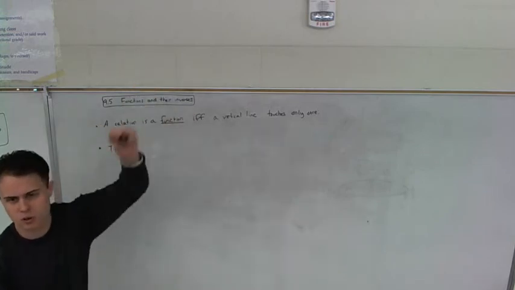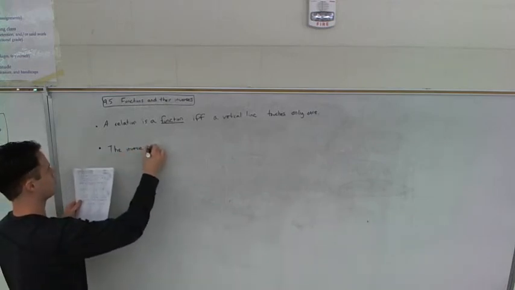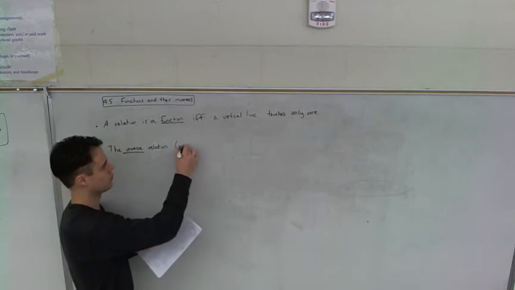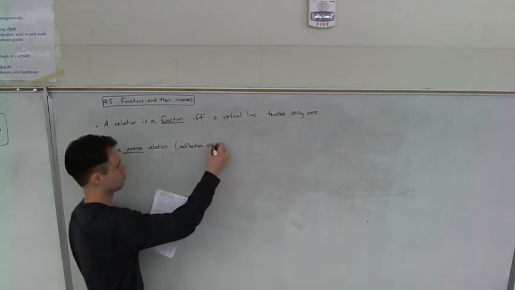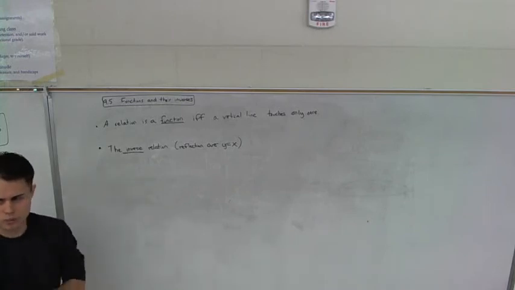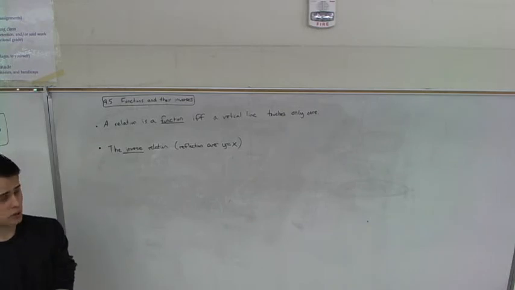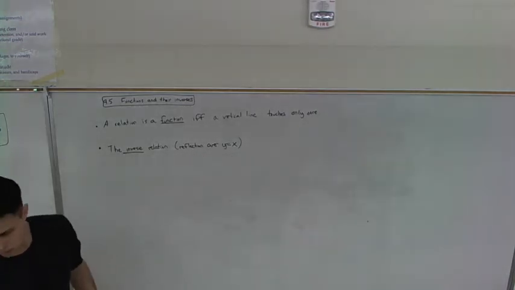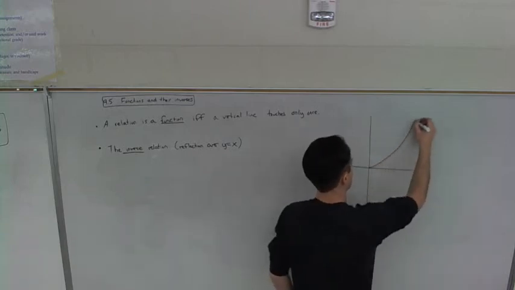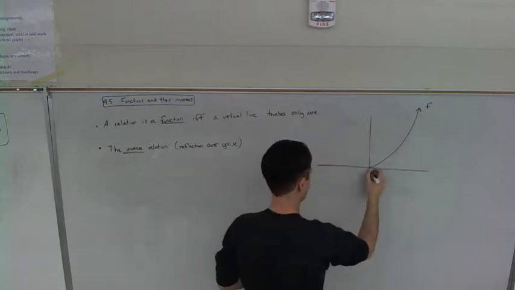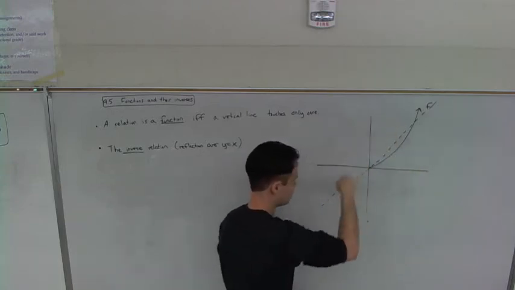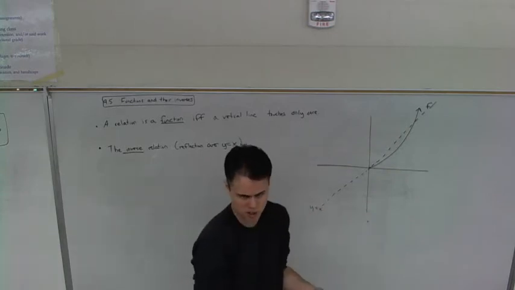So what we're going to do today is learn something new. If you have an inverse relation, if you recall, we didn't do this heavily, we're going to look at it a little more today. You form an inverse graphically, like with a picture, by reflecting over this diagonal line. So, let's say we had a piece of a parabola. Let's call that f. The way I find the inverse function for f is I reflect it over this line. This is line y equals x. That's where inverses come from, like with a picture.